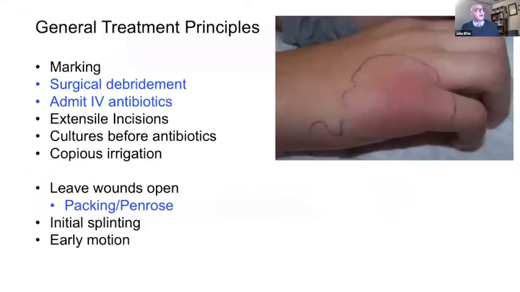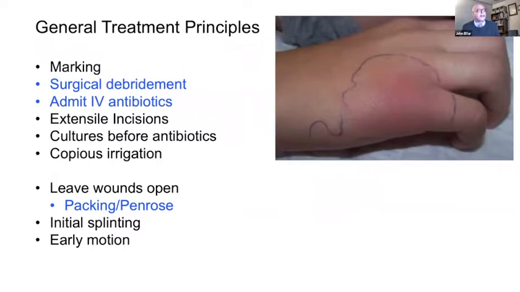Next, general treatment principles. Often the initial decision for formulating a treatment plan is to decide if the patient requires a procedure or if it can be managed with antibiotics. And this is something that takes some clinical judgment. Early infections or cellulitis are often treated with inpatient admission and IV antibiotics, as well as serial exams. But if you have a collection of pus, that's really not appropriate to manage without surgery.